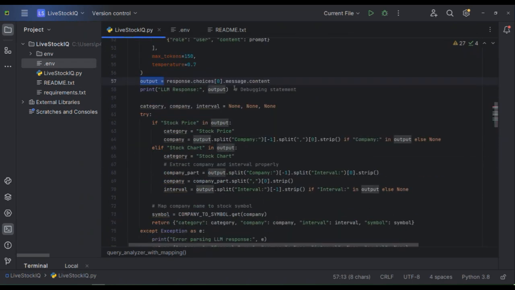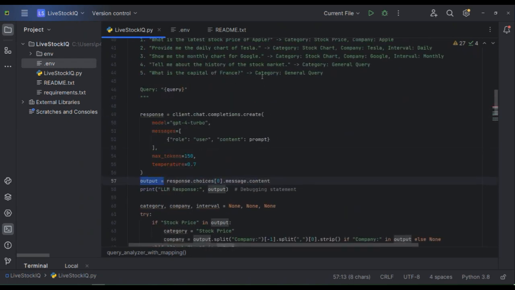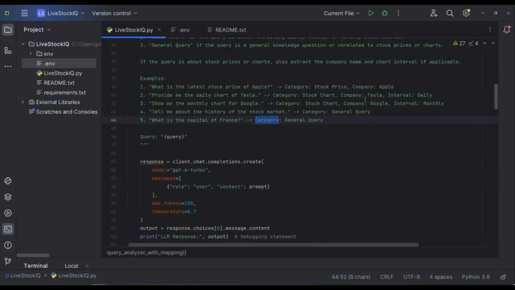Then based on the response, we need to retrieve the category. The response will have the category, the company name, and then the response may have the interval, right? So we need to extract all this information from the response which we're going to receive from the GPT model.